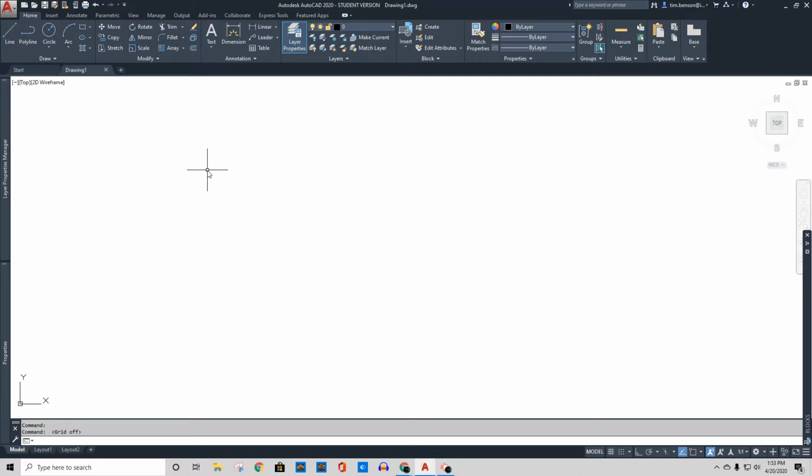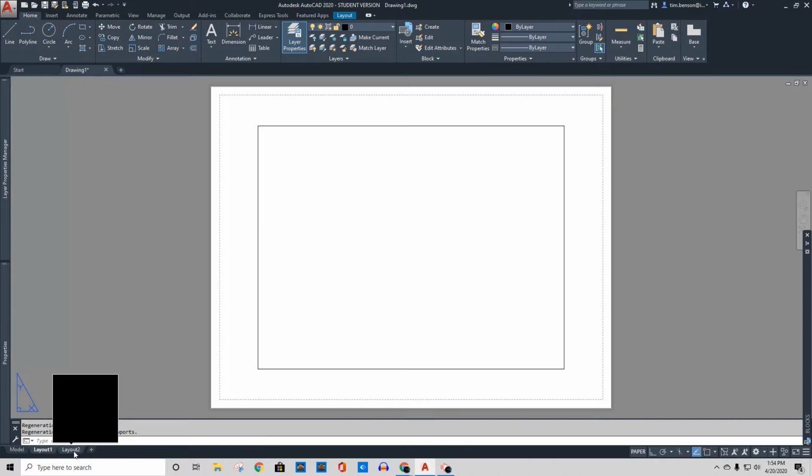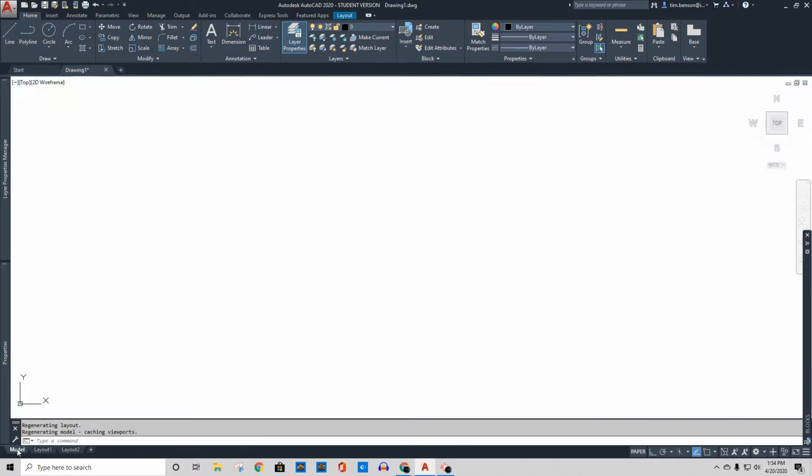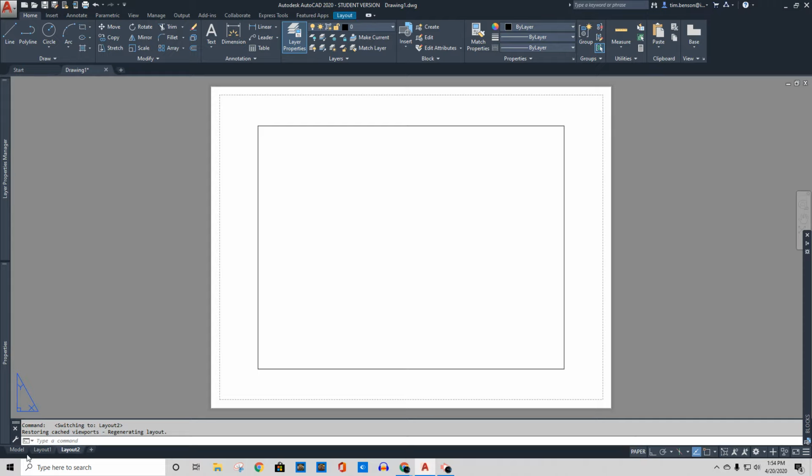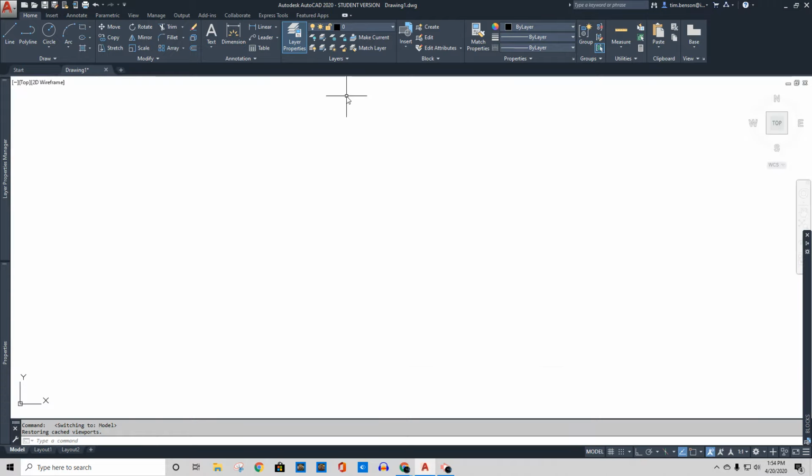Now, mine's set up right now to draw on a light background. I normally draw on a dark background, and that's one of those ways that I can tell when I'm in a layout space as opposed to model space. Now down here there's actually 3 tabs, but there's 2 different kinds of tabs. Model space right here is literally the world. You've got your navigator button over here that is your north, south, east, west, and actually will let you rotate into 3 dimensions, just like in Inventor, just like in Fusion.